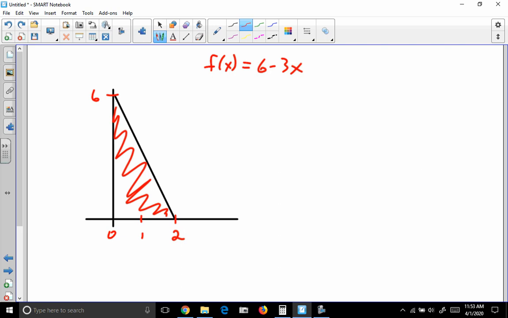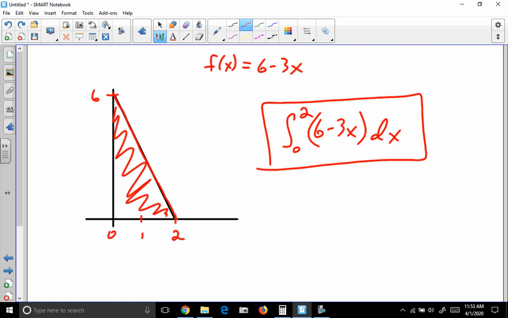So instead of writing a Riemann sum that yields that area, write a corresponding definite integral. So our region has an interval that starts at 0 and goes to 2. Our function that is above the x-axis is the function 6 minus 3x. So that's our f of x. And then our delta x, we actually put a dx for it. So that's all they're looking for there.